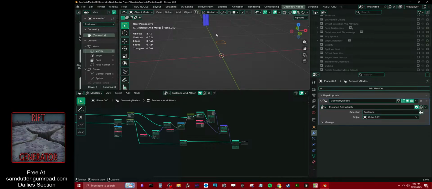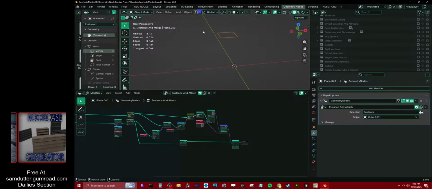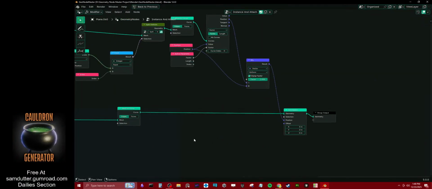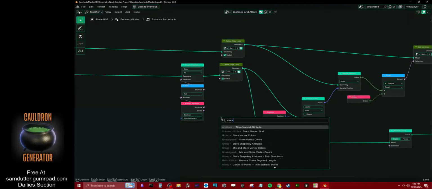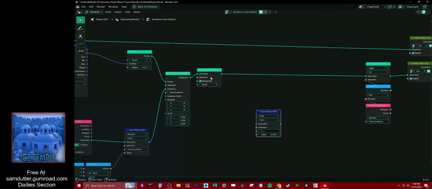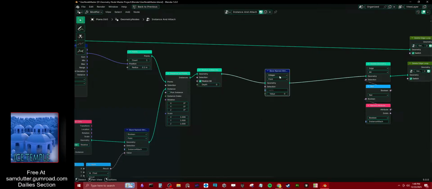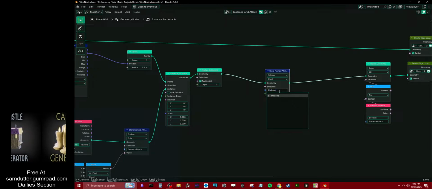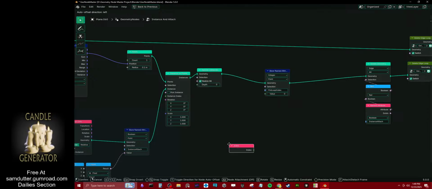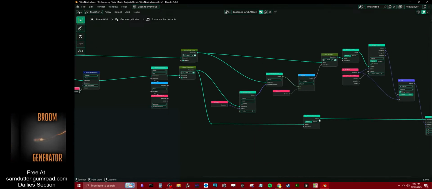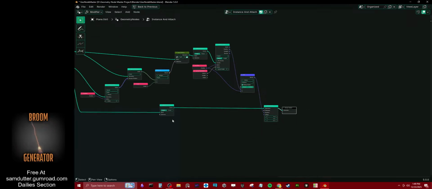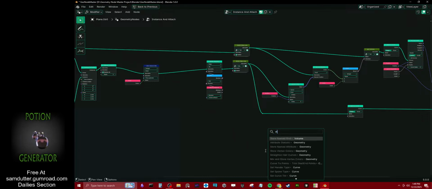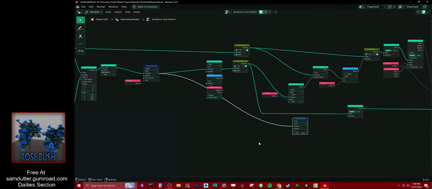We want to extract this new position that we have here and put it back onto the original geometry. So to do that, we're going to store the index that we have here. Call this pre loop index. Okay. And then we can take, before we delete anything, a store named attribute onto the geometry.